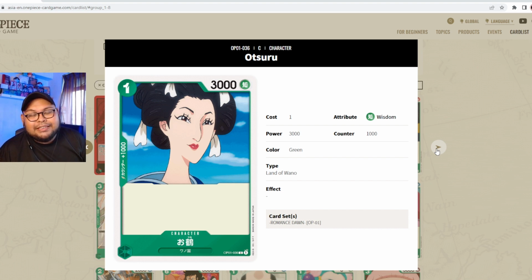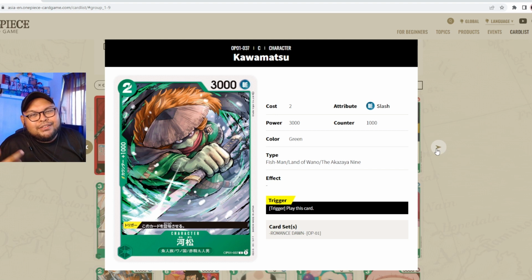You know, it's just your 1 cost vanilla, so let's move on. Next is Kawamatsu. Kawamatsu is 2 cost 3000 power with a slasher attribute with counter 1000 with the trigger ability to play this card. This is okay, I guess. I mean, there are some decks who might want to have trigger play this card, but for it being vanilla, I think it probably won't be included in many decks moving forward. But the artwork, super sick.